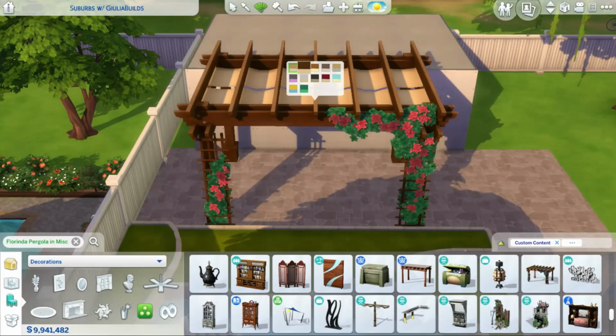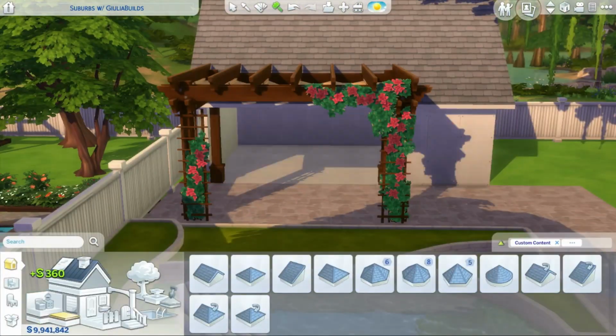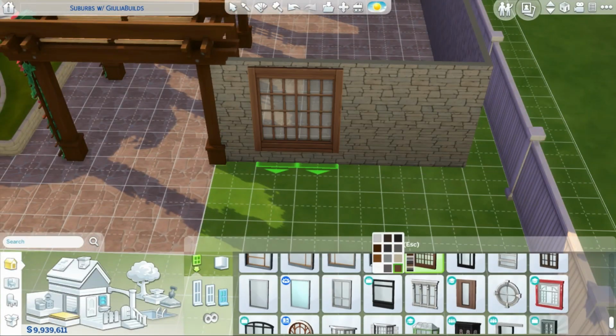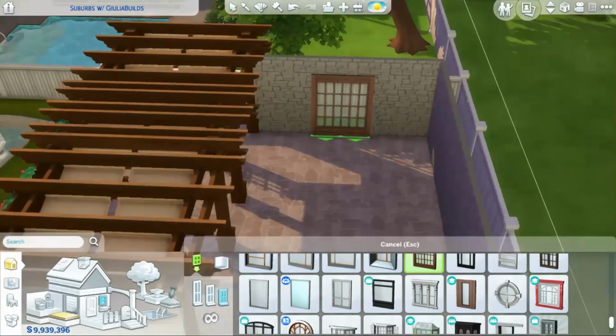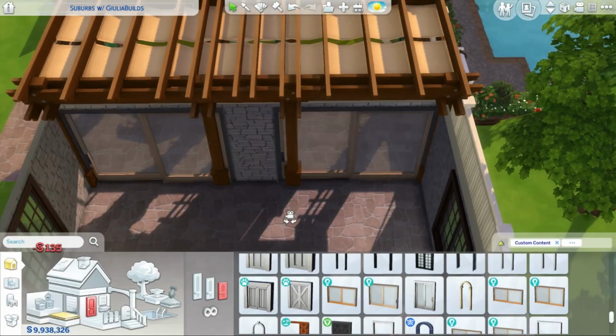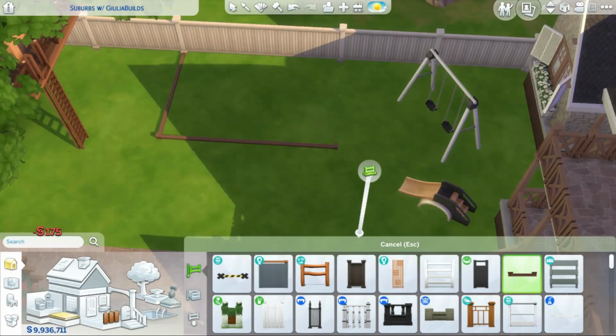I even gave them this sort of shack thingy. I saw it like a sort of storage room, but also a playroom. So there is like, I don't know how it's called actually. Don't Wake the Llama table maybe, and then also the foosball table, which came with Get Together if I'm not mistaken.